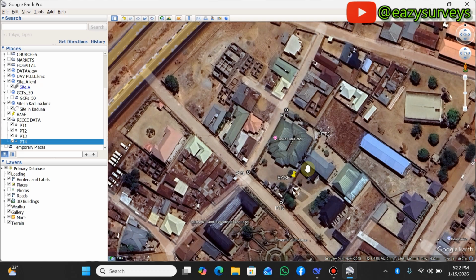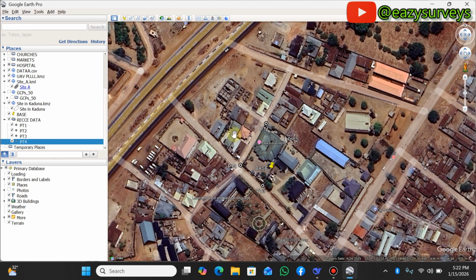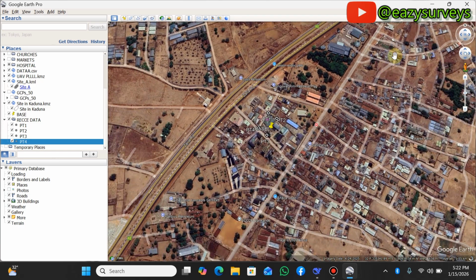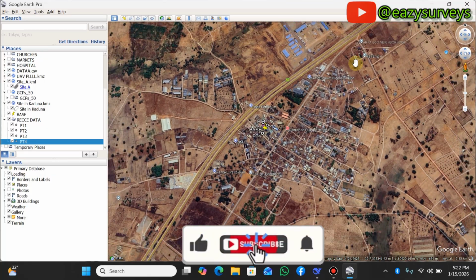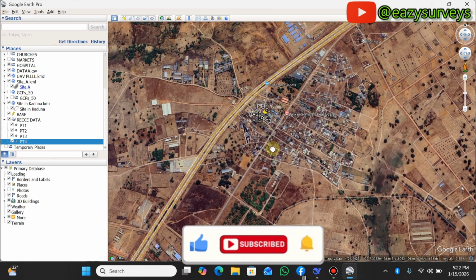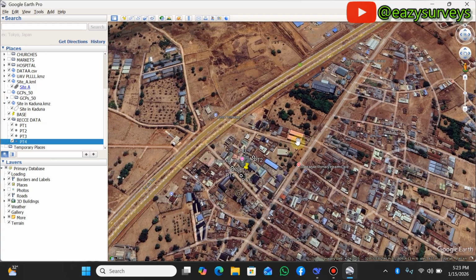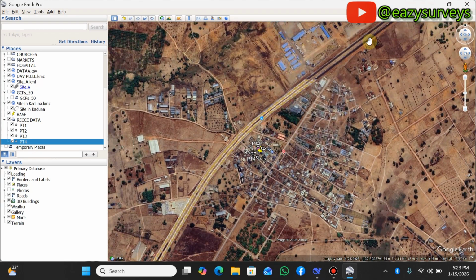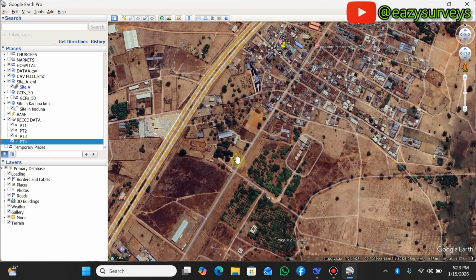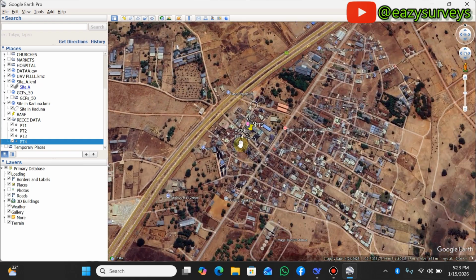You can actually get your area of land parcel in square meters or other units, and also I'm going to show you how to measure the length of a route. So in case you want to conduct your route survey for a project site, if you have a road you want to work on and you have not visited the site before, you can actually measure the distance of the route in order for you to be able to give a cost for the project. All right, so you can measure the length of the route and even see other hindrances within the project site before visiting the site.